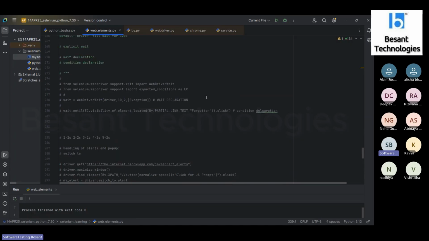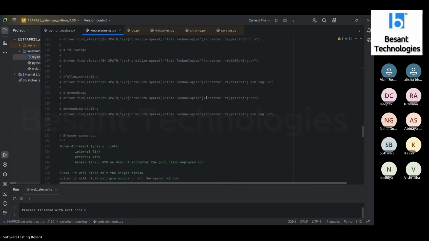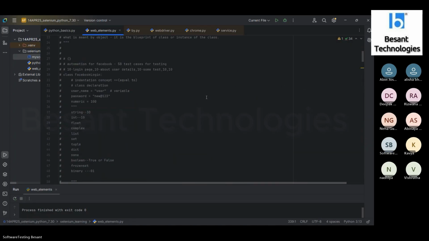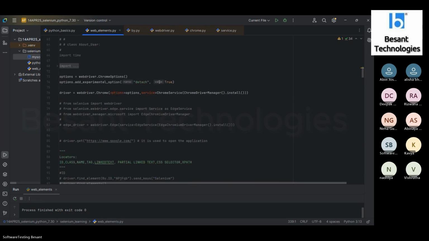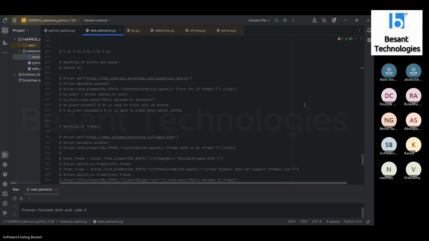Let me check everything is looking good before running. Okay, fine.